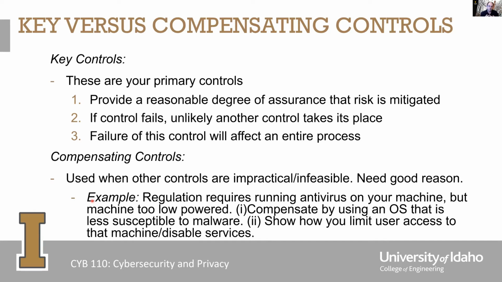So maybe the operating system itself on there can't run the antivirus. So you could say, well, we're using this particular operating system, which is less susceptible to malware, or here's how we limit user access. That is a real-time control device. So we don't have a whole bunch of user accounts on it. Nobody uses email. Nobody browses the web on it. This thing only runs these processes. These are the only services that are running. This is who has access. And so you walk the auditors through your best practices to keep that device secure. That will work.